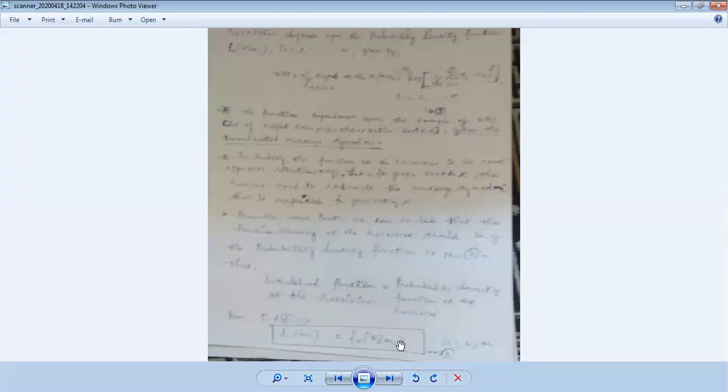The likelihood function is the function of the receiver, from which we can analyze in a reverse manner from the receiver to the transmitter, so that whatever function is defined at the receiver matches the function at the transmitter. When it matches, we can say the information received is absolutely correct, because ultimately each piece of information we send is in the form of the probability density function, which will be analyzed at the receiver section.